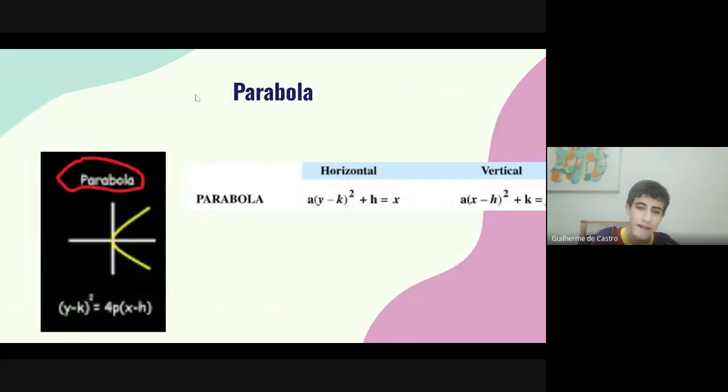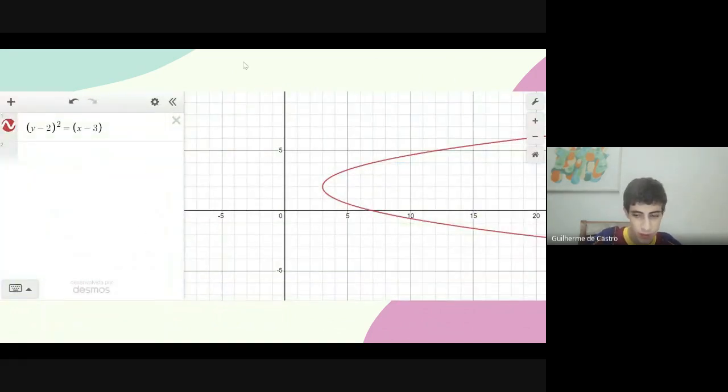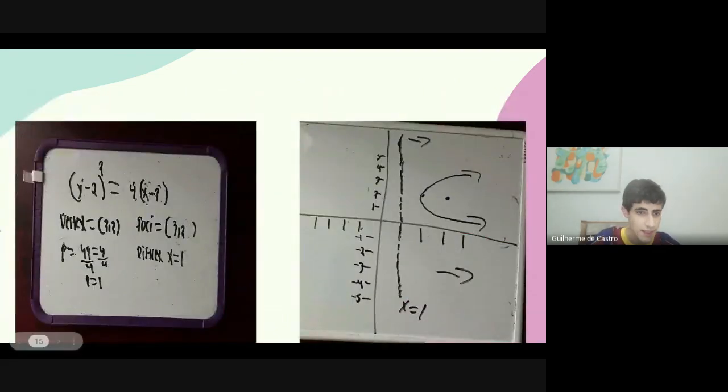And now when we get into a parabola, this time what changes is we're dealing with the conic parabola. So we can have a parabola not just opening up or down, but now opening left or right. What you can see now is that only y or only x will be squared, not both, right? That's what makes it different from the other functions. And as you can see, you're going to have your 4 here.